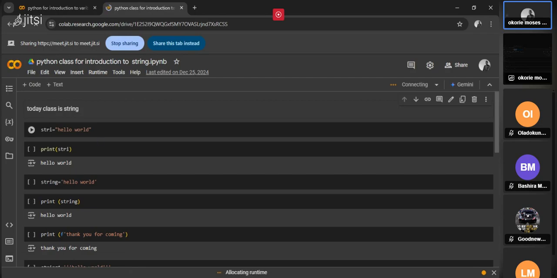So today we are going to enter strings. At least we have moved from the basics to maybe the intermediate. You did not expect to get up to strings when you started this class. That is how the class will walk through, and at the end of it you come out successful.